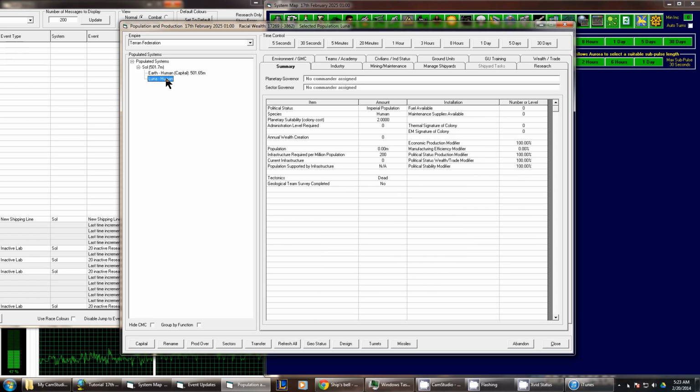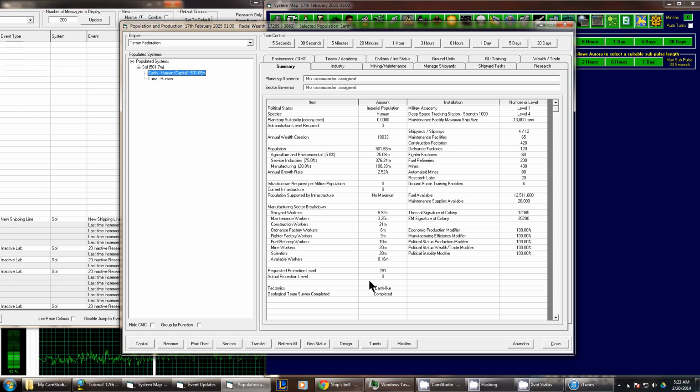Whereas if people were on Luna, it doesn't say, but if people were on the moon and it rises above 10 million, they're going to get upset and unrest is going to rise. And this is your modifiers. This is based on a number of different things. But the political stability modifier is based on the unrest, and when no one's protecting them, that number will go down until, you could say, it's mutinied. But we won't get into that for now.